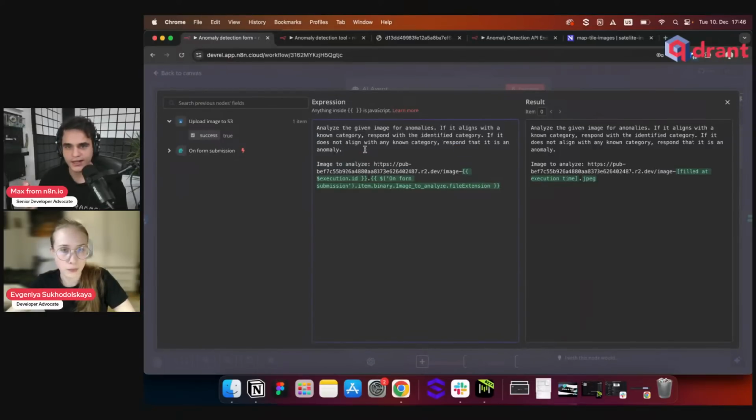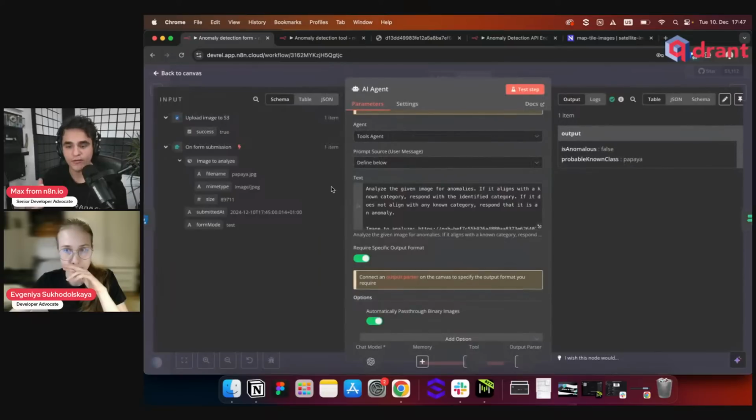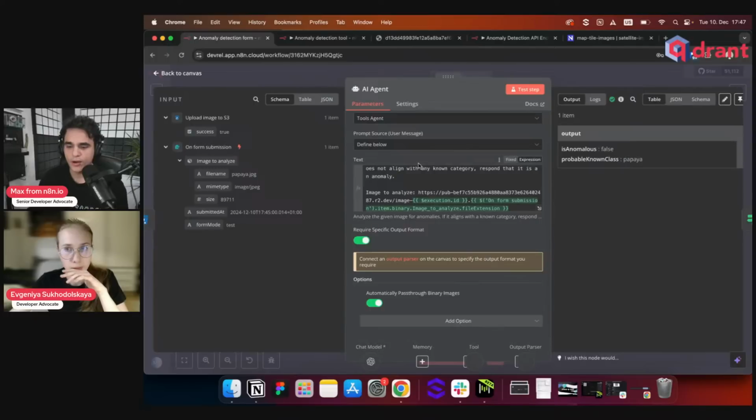This is not a chat case, so I don't want the user, from the form, to have to define it. I want a predictable result, so I have a predictable user message. I also pipe in the image to analyze here. I've got some static parts, and I'm combining them with dynamic data that's piped in at runtime from my input data. We're also requiring a specific output because I want structured JSON coming out of my node.